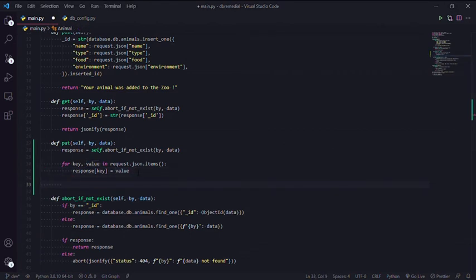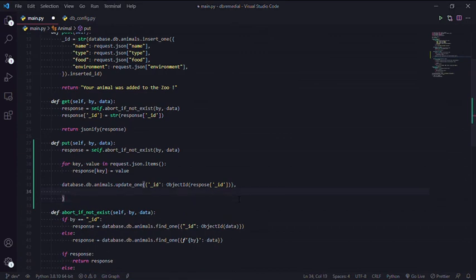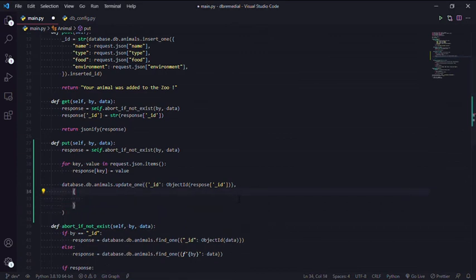Then we're going to access the database once again, database db animals, and update one, ID, object ID, once again response, no ID. Okay, then it's going to go here, I believe. Here it's going to use set, like this.